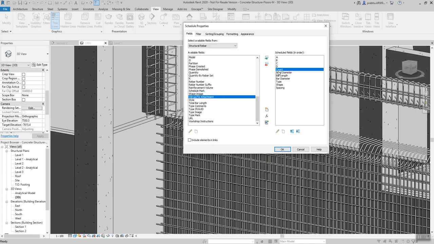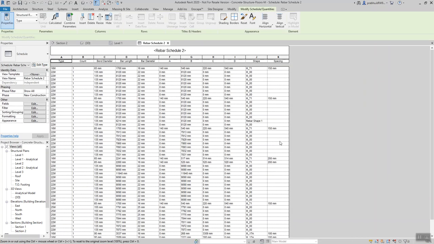So let me move this type before, and the count, and I just bring all of it above. Okay, finish. You can see all the values here. All of these 16 are stirrups, so that's why it shows this bend A, B, C, D, all these values are here.